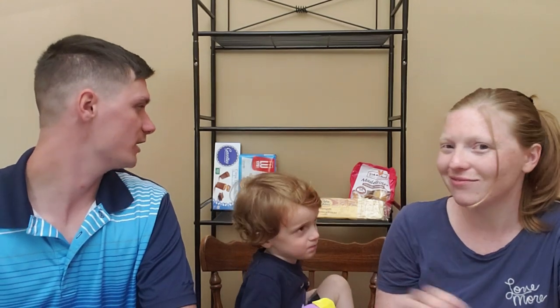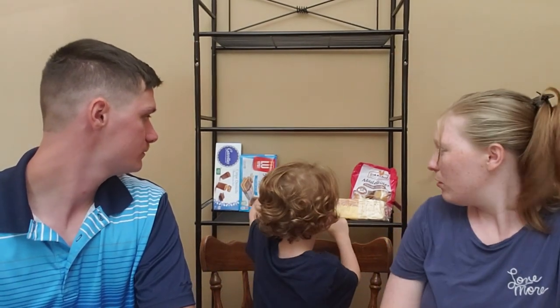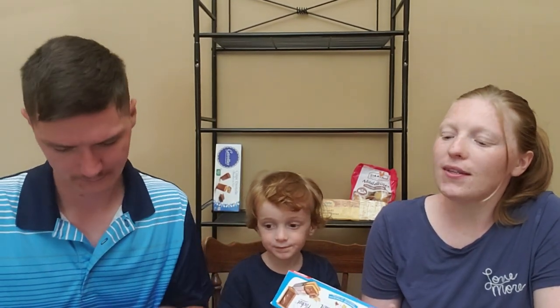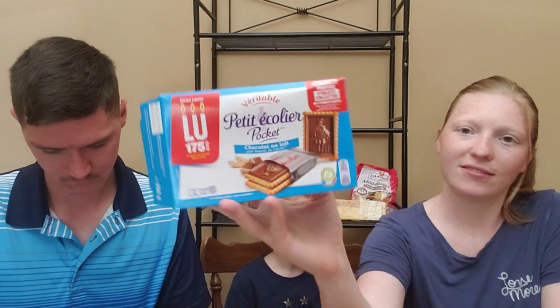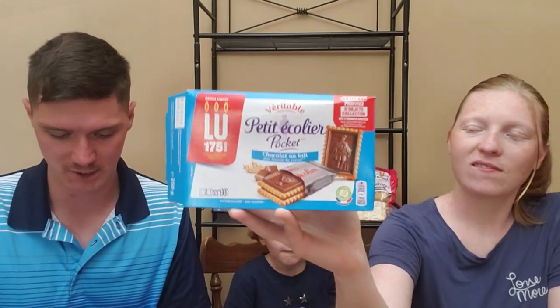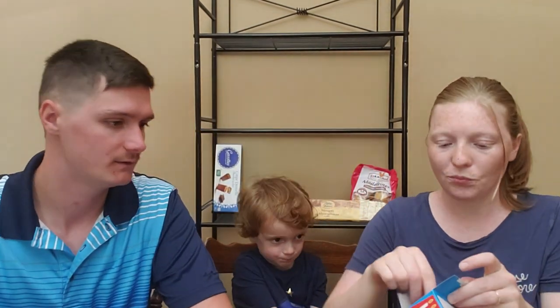Is all this chocolate making you thirsty? Or was that pretzel making you thirsty? All right, try another one. Okay. More chocolate covered biscuits. So much chocolate. It's ridiculous. I'm glad we put this in two parts, although I'm just glad we have friends to share with. Okay. What are these? Petit Ecolier. Butchered it? It just means literally little schoolboy, a small cookie with a layer of milk chocolate.